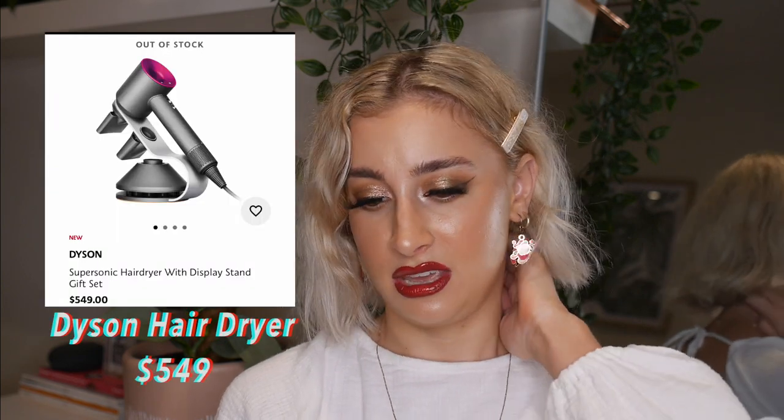Now, this next one obviously is super expensive, so definitely higher in the budget, but it is a Dyson hairdryer or a Dyson Airwrap. But I think mums, because they're probably in a rush all the time or on the go, probably have more appreciation for just the hairdryer rather than the Airwrap, where they have to sit down and fully style their hair, unless your mum's really into that. But that one is $800, whereas the hairdryer is $549. I think that is such a great gift. It's going to improve the overall health of their hair.